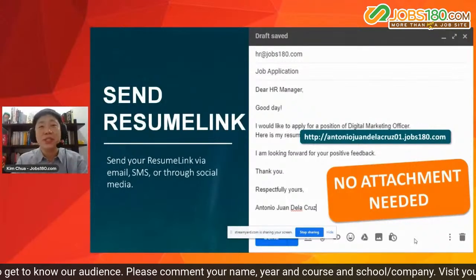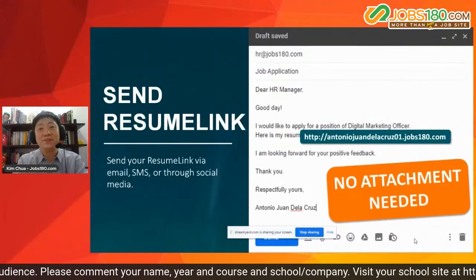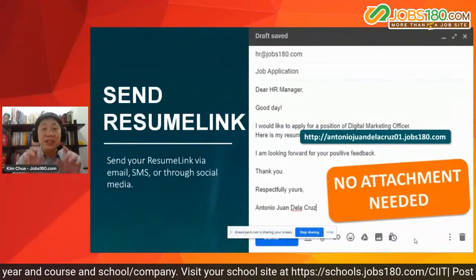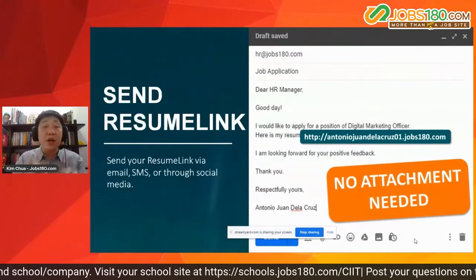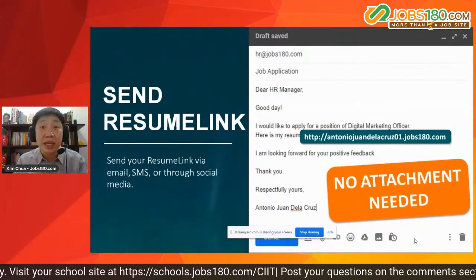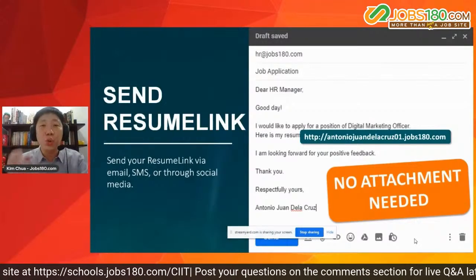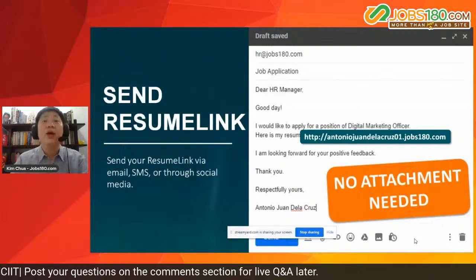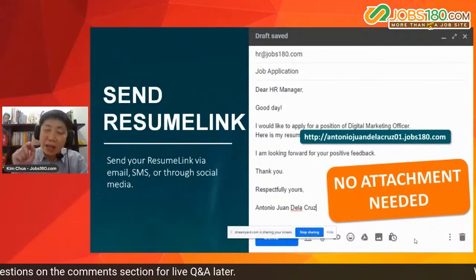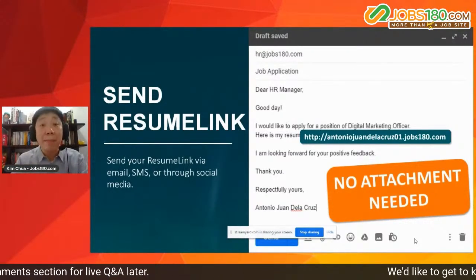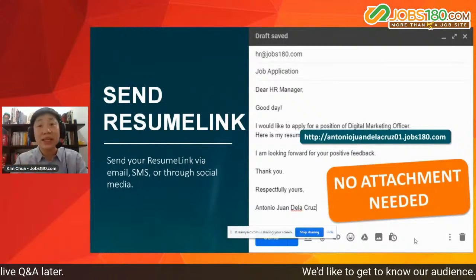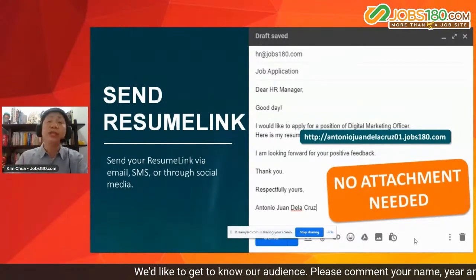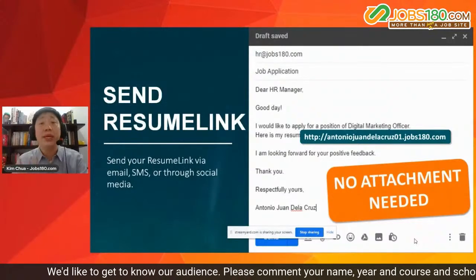Another practical application. When you submit your resumes through email, how do you do that? Madalas, ito ginagawa natin. Mag-email tayo, sasabihin natin, Dear HR Manager, I would like to apply for the following position and this is my resume. Ano gagawin nyo? I-attach mo yung Word file mo or PDF file mo. Tama? If that is how you're doing it, wag mo nang gawin yon. Wag ka nag-attach ng anything sa email. Pampabagal lang yan, tsaka makaluma na yung style na yan. Bakit ko sinabi yon? Kasi hindi mo na kailangan talaga mag-attach ng anything.